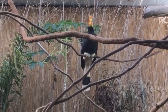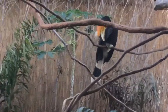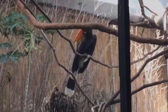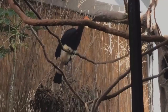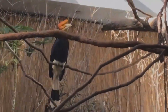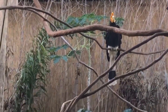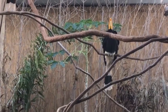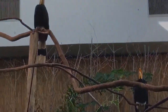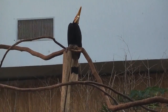Very nice. Brexton would like to know how old they were when they came to the zoo. I'm not 100% sure on this one, but I know it takes them a while to be independent, so they stay in the nest cavity with mom for a couple months, and even after they come out, the parents are going to feed them for a while, so they were definitely at least 2 years old, if not older. Very good. And how long have we had these birds? We have had these guys for about 12 years now. That is cool.